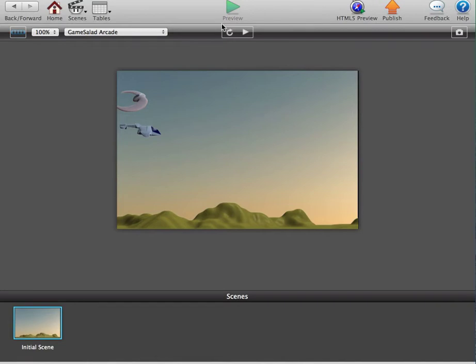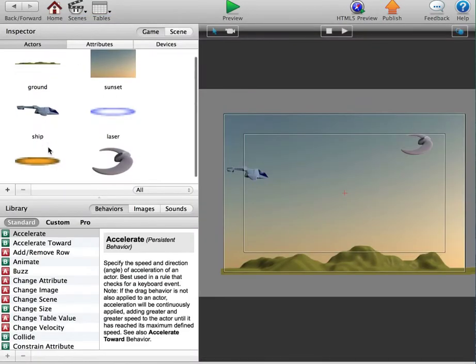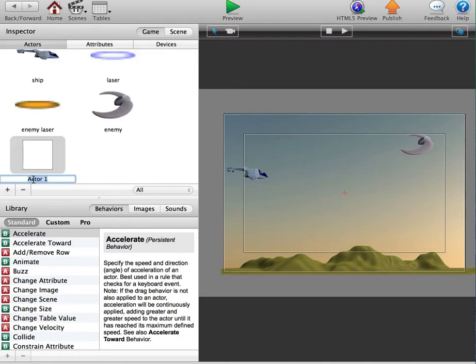So to do that, let's go back to your initial scene, and we need to create some sort of actor for it to spawn from. We can't just set these up right here and say spawn. We need to create, think of a cannon, and then you have the cannonball shooting out of the cannon. So we're going to click the plus sign, and let's rename that spawn enemy ship.